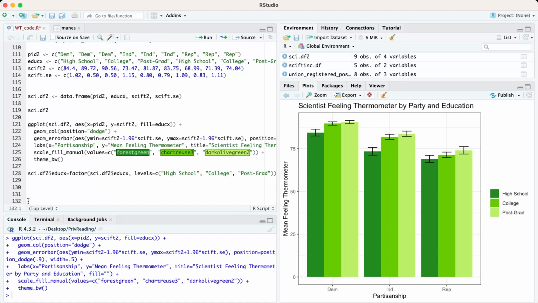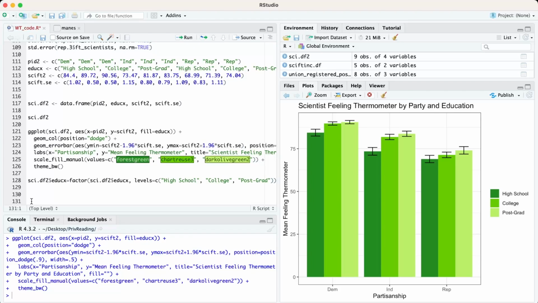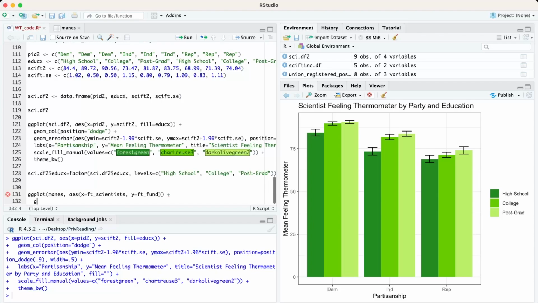Transitioning over to scatter plots means we're going to have to switch up our example a little bit. Scatter plots really like to use 2 continuous variables, and while the dataset I'm using doesn't have any, our 1 to 100 feeling thermometers will do a good job as a replacement. For this example, we're going to keep our feeling thermometer of scientists measure, but on our y-axis I'm going to introduce a pretty interesting variable, a feeling thermometer of Christian fundamentalists. Our geom command for this is going to be geom_point, and then we're ready to run it.